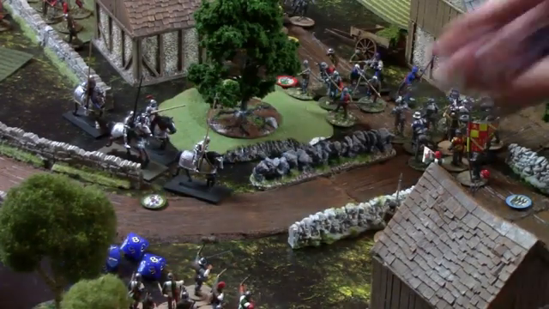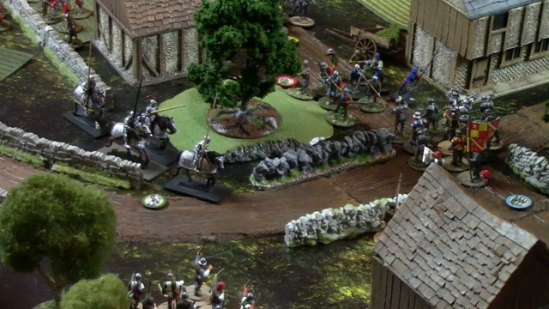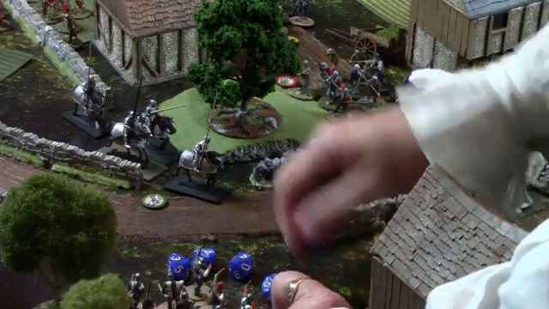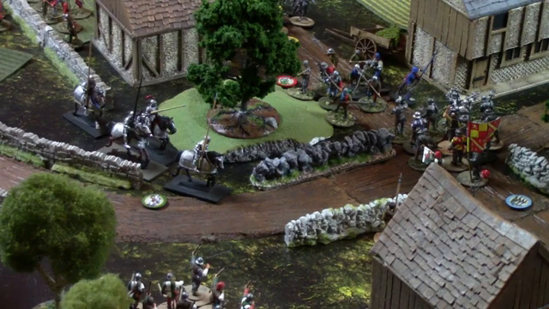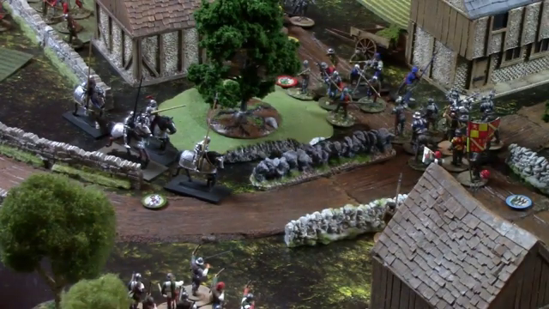That was the first round of 6. The second round, much bigger, better. Wow, that's a lot of hits. Mounted knights, they save on 4 or higher. 4s or higher. They take 4 hits. Wow. I gave them shields though, didn't I? 7s. Not sure that works, but we'll do it. So they take 2 hits. That was really rough.